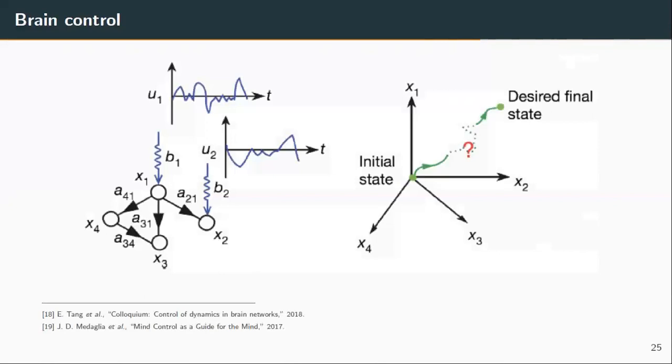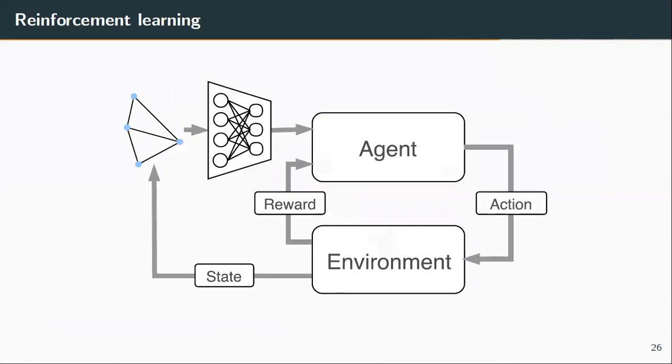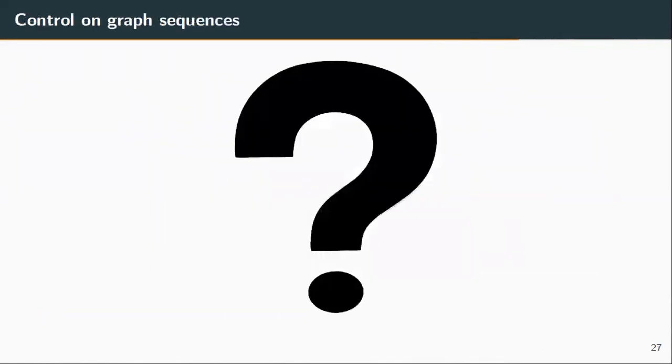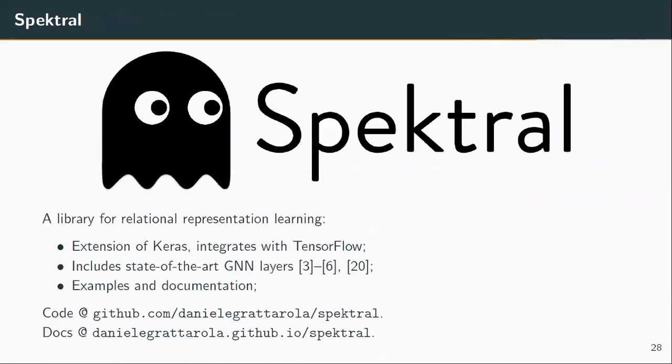they try to figure out a way to inject inputs in different nodes of the graph representing the brain, such that the state of the brain is modified or directed to a desired state, right? This is a very interesting and very challenging research area, and I think we will try to approach this problem of controlling a brain state through reinforcement learning, because it fits well within the context of graph neural networks that I mentioned before. But that's more of an idea, because we still have to work on control aspects. So thank you very much.